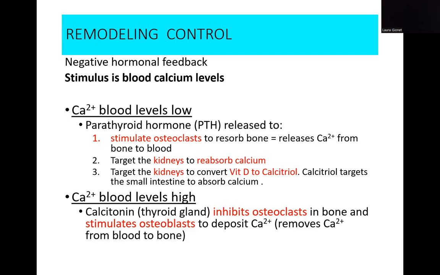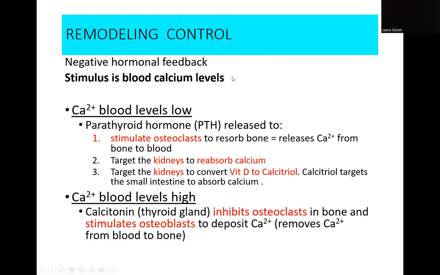All right, so let's say your blood calcium levels start to fall lower than normal. The parathyroid gland, which is found on the back of your thyroid gland, which is kind of in your throat area there, secretes a hormone called parathyroid hormone. Shocker, right? So parathyroid hormone, or PTH, is released because calcium levels are low. So this is what you want to do. You want to raise calcium levels from different sources so it comes back up into a normal range. And then you stop secreting the parathyroid hormone because, like most things, it's a negative feedback loop.